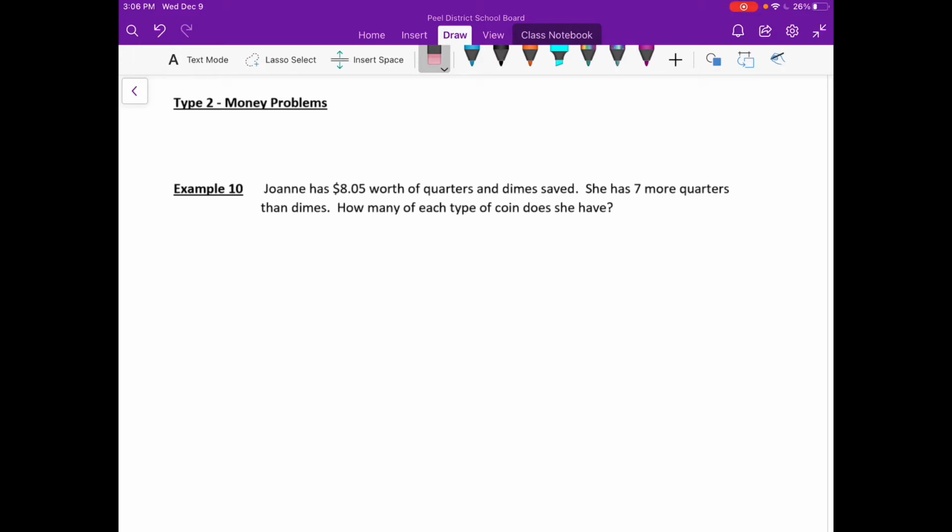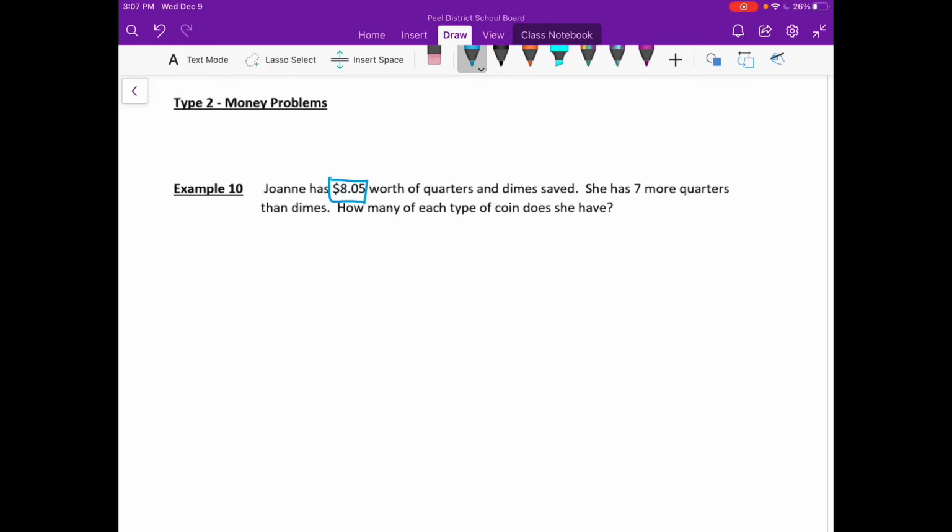Or what I like to do is I just put the decimal value for the coin. So for a quarter, since it's 25 cents, it's just going to be 0.25. For a dime, it would be 0.10 because it's 10 cents, or for a nickel, it'd be 0.05. So I personally like doing it that way. If you would like to put in 25, just make sure that you change this to 805, so that you're changing it to cents and not dollars.